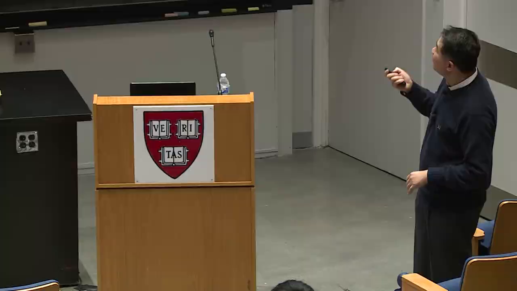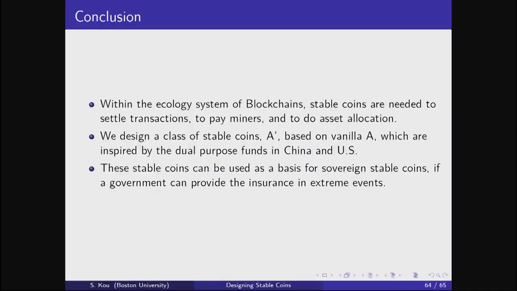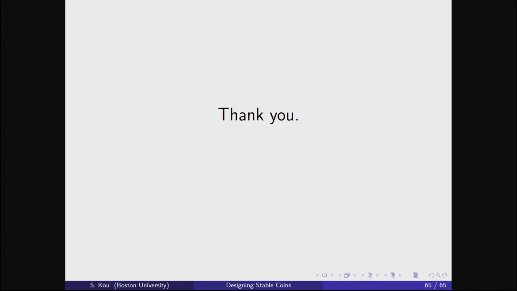In conclusion: within the blockchain ecosystem we need a stable coin for settlement, paying miners, and asset allocation. We designed A, B, A prime, B prime coins — A prime is the stable coin. This is inspired by dual-purpose funds in China and the US, and can serve as a basis for issuing stable coins. If the government wants to help, it can guarantee against extreme events — for example, a 60% drop within less than one hour — while a private company handles normal operations.